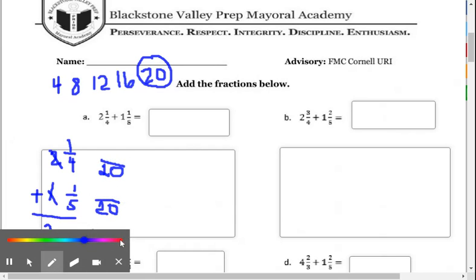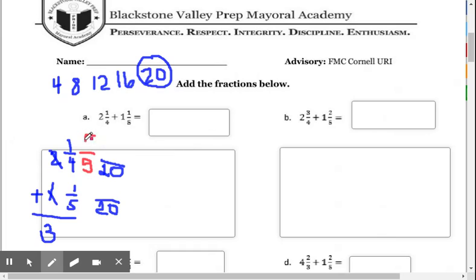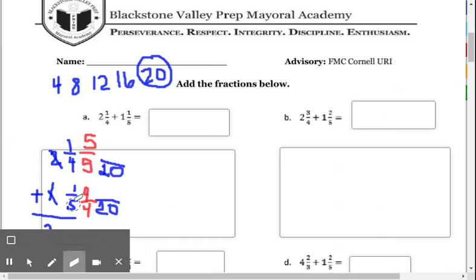Now your job is to find the number, the fraction that goes in the middle. All right, 1, 2, 3, 4, 5. So I know 5 times 4 is 20, but it's not just 5, it's 5 over 5. Remember, it has to be a fraction that is equal to 1. All right, and so inversely, I know that 4 times 5 is 20, so it has to be 4 over 4. And yes, that's a 4. It may look a little bit like a 9, but it is a 4.